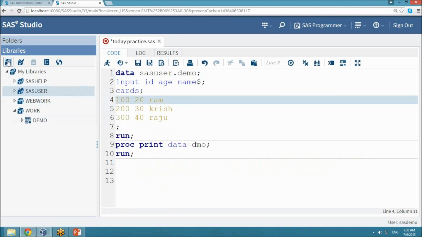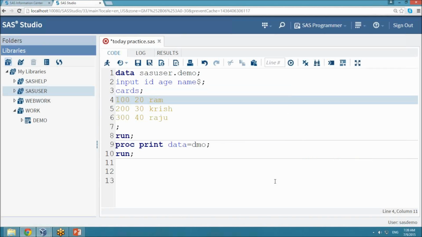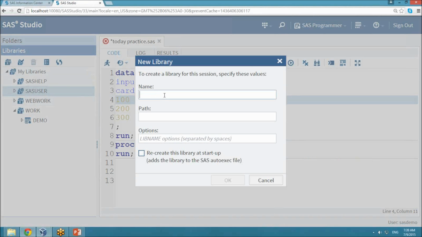Click on libraries and write your library name, whatever you want. I want to write my library as mylib. Path: how are you going to get this path? First you cancel it.